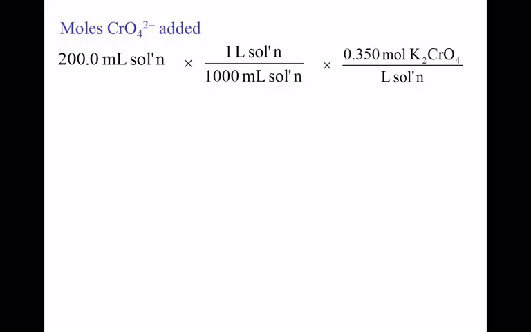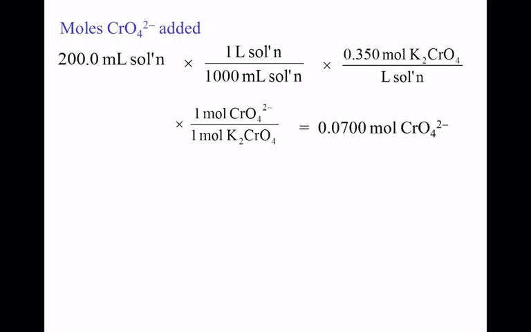And you might think you're done, but you wanted moles of CrO4. So how many moles of CrO4 per mole of K2CrO4? 1 to 1. Yep, that's what that last ratio is. 1 mole of CrO4 2- over 1 mole of K2CrO4. Everything will cancel except for moles of CrO4 2-. Rounding to 3 significant figures, I got a nice round number, 0.0700 moles CrO4 2-. In a minute, we're just going to divide those moles by the total volume, which is 400. But we'll get to that.